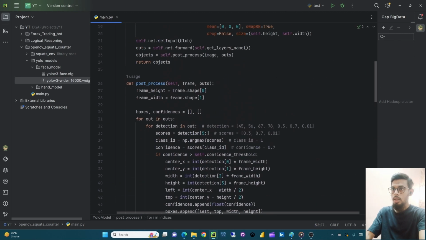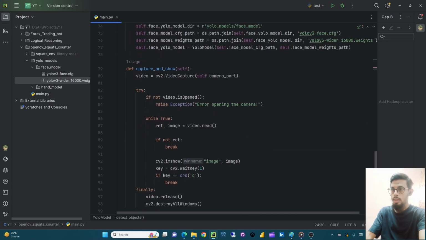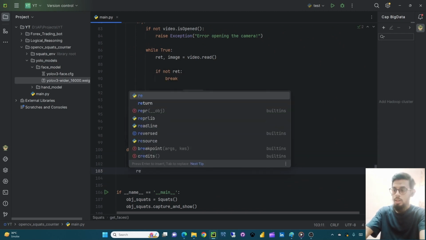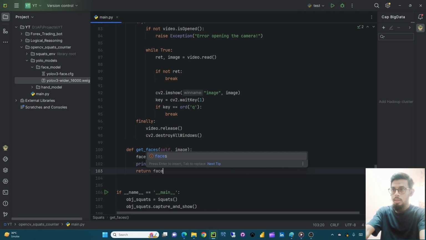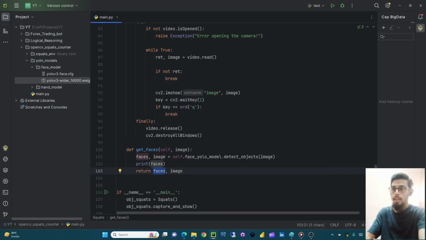And here we will return image, and with objects we will return image in the detect objects. Then here faces and then image, and then we will return the faces and image. So faces will be containing the list of the coordinates, and this image will be after drawing the bounding box, this function will return the image.